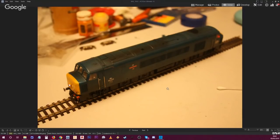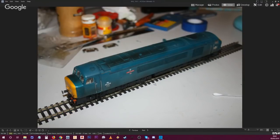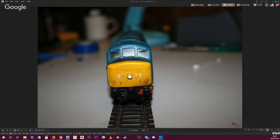And so when it was under DCC, you just use the 2 different functions to turn the red lights on or off, depending on how you want to use them, rather than having to pick it up, flick a switch, and stick it back on the track. Well, that's not much good when you're trying to do some shunting on a scenic part of your layout. Having the big godly hand reach down, push the loco aside a bit, flick the switch underneath, and then stick it back on the track. Yeah, that just doesn't look right. So yeah, it took a bit of time.